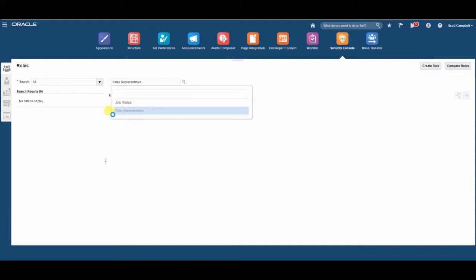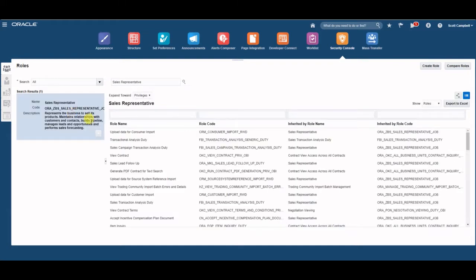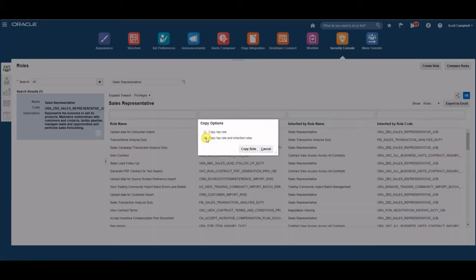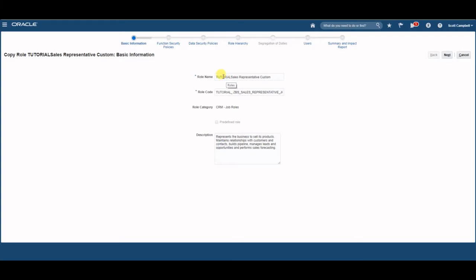Okay, let's go ahead with the copy role. Select the second option, copy role. You see it added the prefix and the suffix that we put in that option.